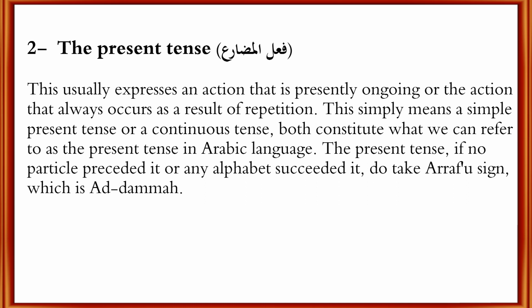2. The present tense, فعل المضارع. This usually expresses an action that is presently ongoing or an action that always occurs as a result of repetition. This simply means a simple present tense or continuous tense. Both constitute what we can refer to as the present tense in Arabic language. The present tense, if no particle precedes it or any alphabet succeeds it, takes a raf'u sign, which is a dhamma.